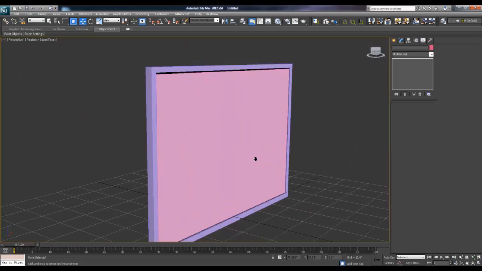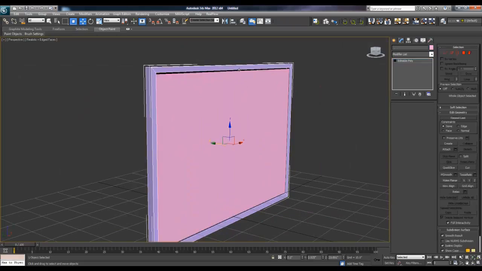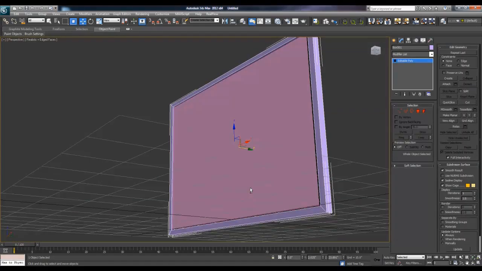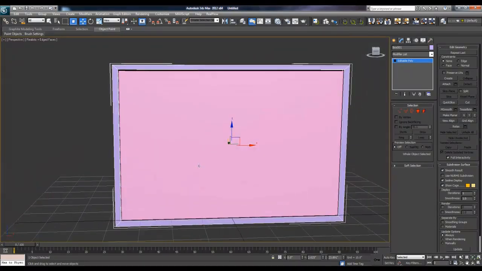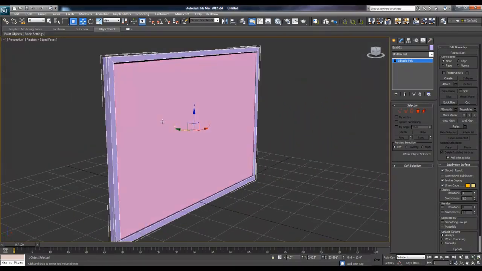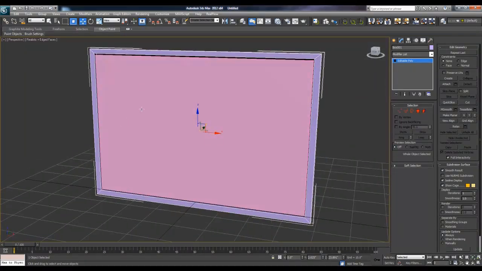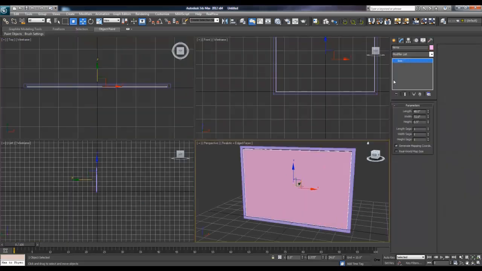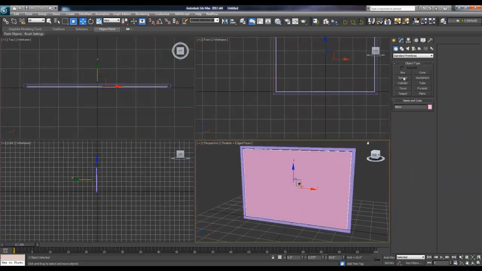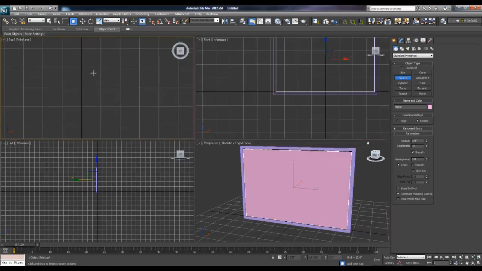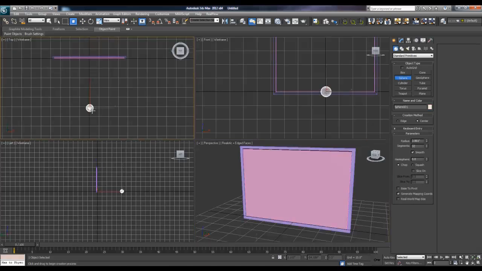Alright, so now we have our mirror. We have our frame, which is around it, and you can see kind of an outline, so we might have to fix that up later, but nothing really big right now. Alright, so after we get all that, we're going to make the baseball that will hit it, or, well, whatever. I just assume it's a baseball because what else do we throw at windows?